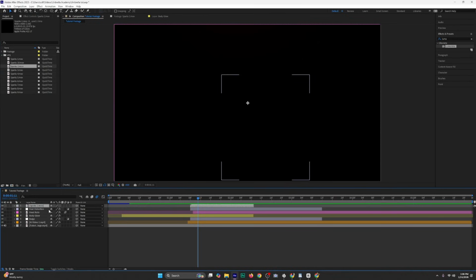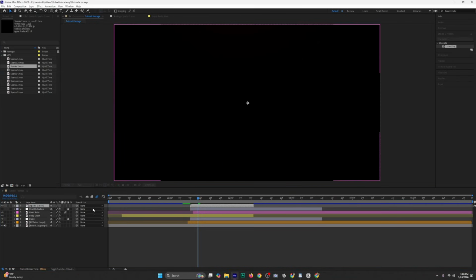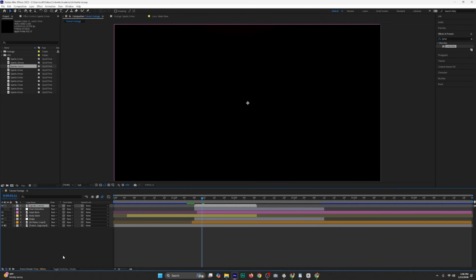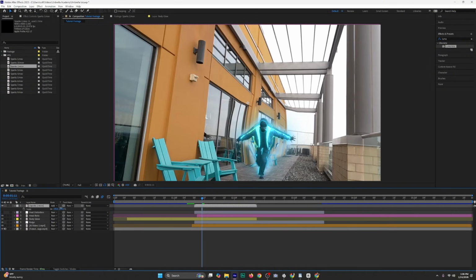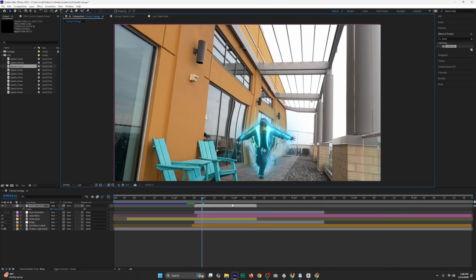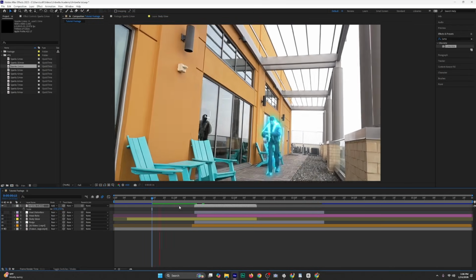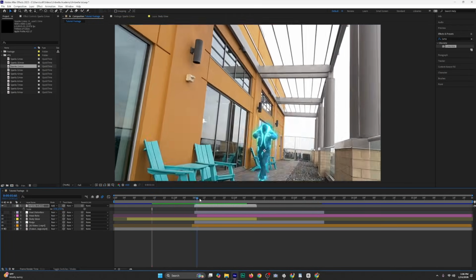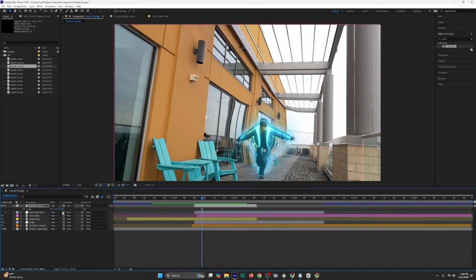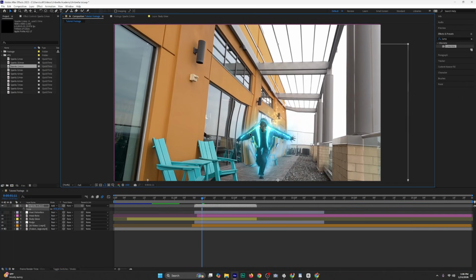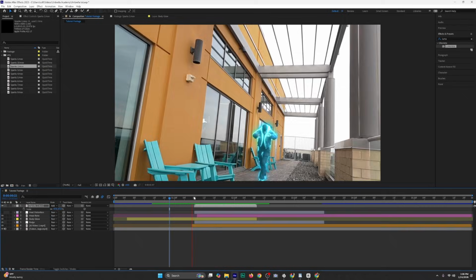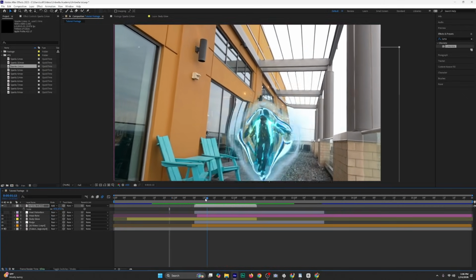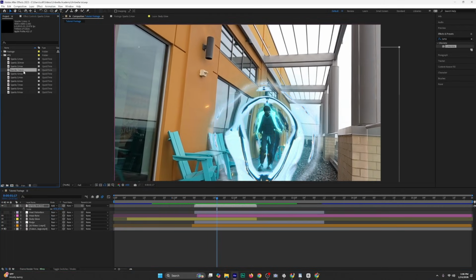So you can apply it here and turn off the heat distortion if the heat distortion is slowing down your computer. Just go ahead and click on toggle switcher sim mode and enable this to add. Hit S on the keyboard and reduce the scale. And then just bring this here. And if you press play, so you can always add a couple of spark elements to this to make this look cool. You could throw in a couple of things here and there, just to spice it up a bit.